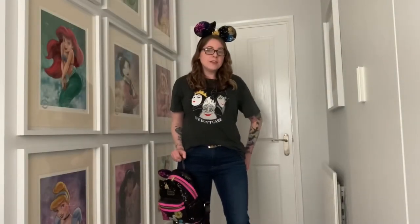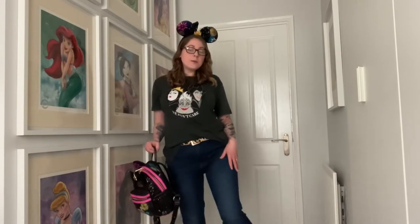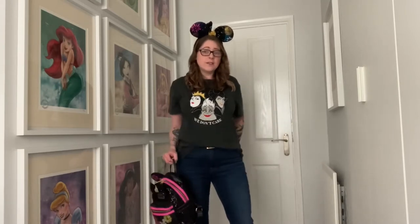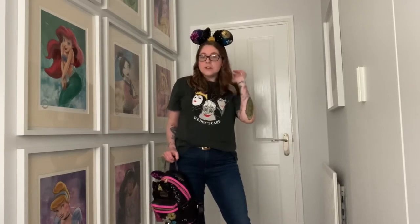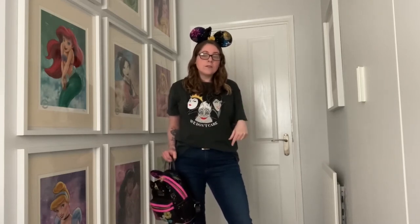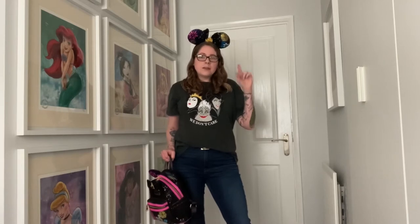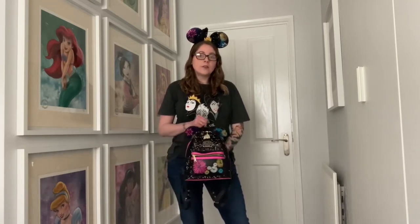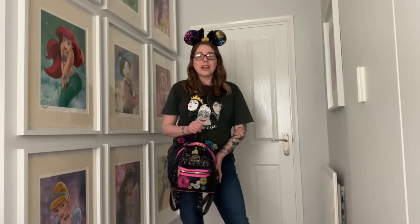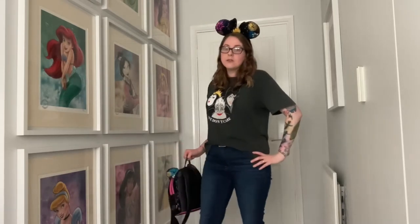My first outfit is my sort of everyday go-to. I've just got on a pair of dark jeans — these are girlfriend jeans so they've got a turn up at the bottom. I then usually wear an oversized t-shirt which I like to tuck in just to give it a bit of definition, and then whatever park ears I'm choosing to wear on that day. Now these don't actually match — these are the Minnie Mouse Main Attraction projection ears and I'm wearing a villain's t-shirt. However, I've got so many Disney t-shirts and so many Disney ears, so what I would tend to do is match the t-shirt with the ears. To tie it all together I also have my Loungefly backpack, because backpacks are an absolute must for me in Disney. We always have so much to carry around, so that's where it's tied in with the backpack and the ears.